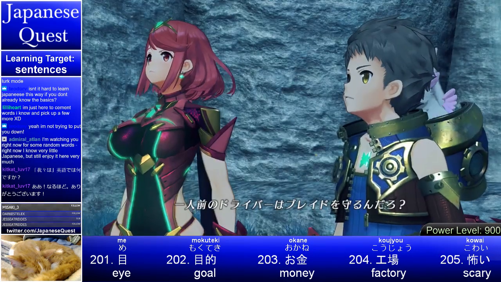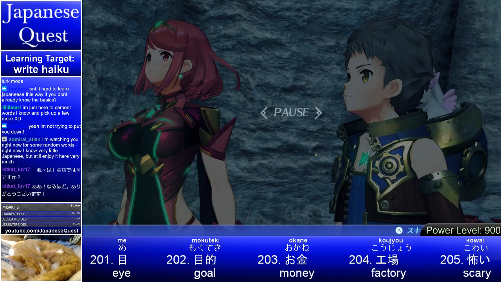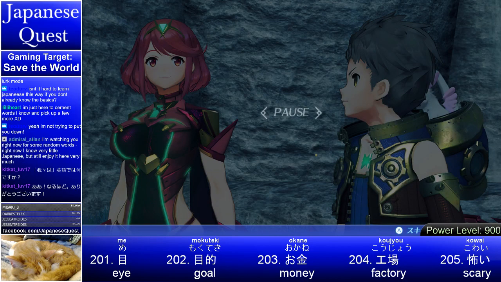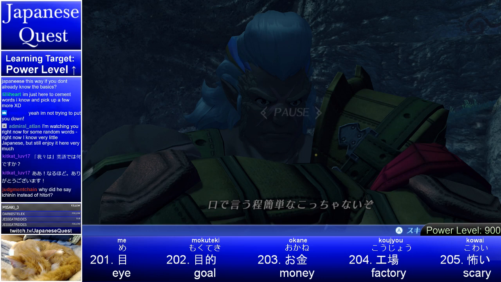Okay, so a full-fledged driver, they protect. Momoru, they protect a driver, right? Or a blade. So I will protect her. So it's not as easy as just saying it.